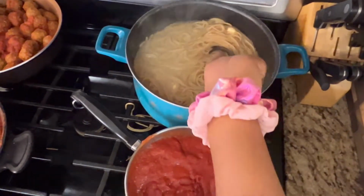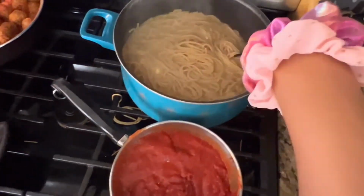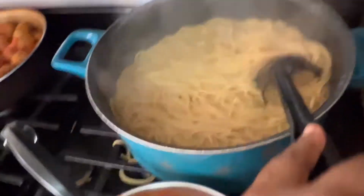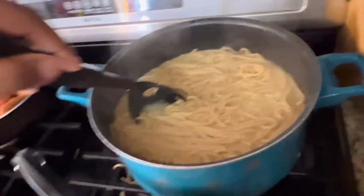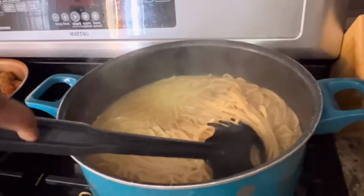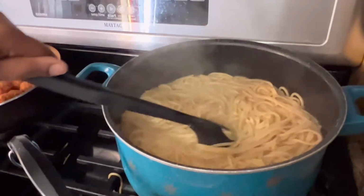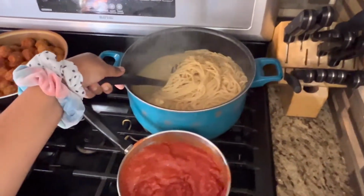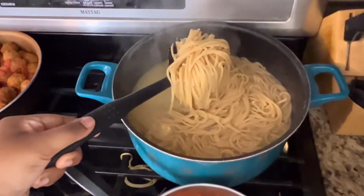I feel bad for the spoon. You feel bad for the spoon? It doesn't have feelings. It's a spoon. But what if we were objects? This is steaming hot. It looks like ramen noodles. Okay, I'm glad you care about the spoon. It does kind of look like ramen.